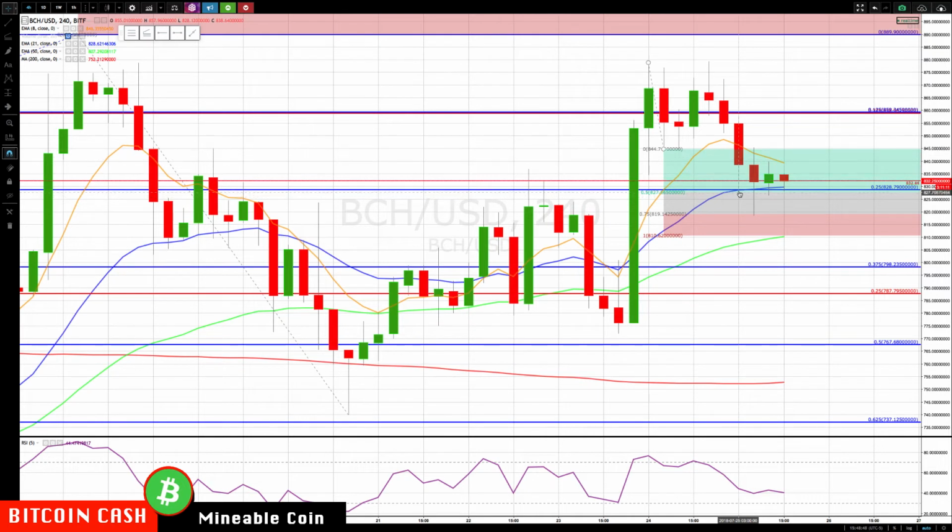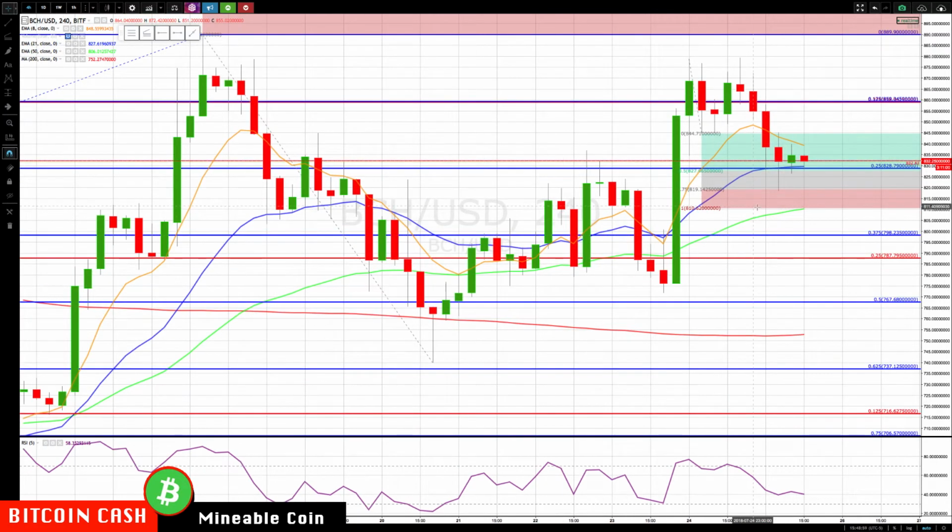You see it coming down, slightly lower probability because it's against the rotation zone, but it did hit the first key level, this 827, then spiked through to the 819 level. If we continue lower, then the final level is 810 with the rising 50 period. It looks like we may be poised to tackle that level also. And then I'd just be watching for a return to some of those lower ends of the channel. These moving averages are sort of flat, wavy, caught in the middle of congestion, so nothing really to do there.